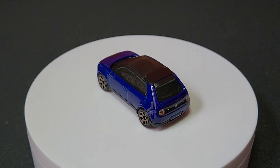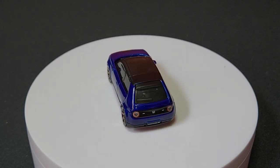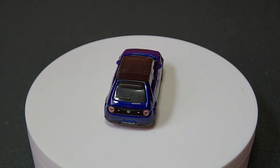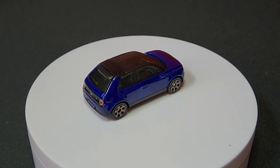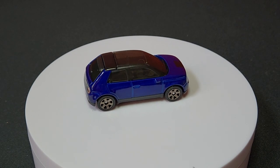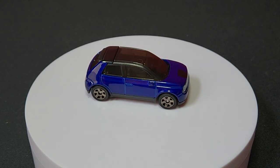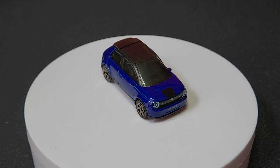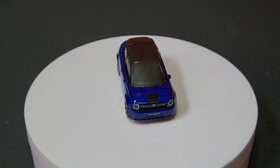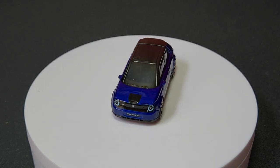Now, this guy does have an interior, so don't you worry. I know it's a dark window. You could probably see the interior in there, but the first edition one in white, you could barely even see anything. It was like pitch black, and everybody's like, oh, it doesn't have an interior. Can't believe that, blah, blah, blah. But no, this one does have an interior, which is pretty nice. I was actually kind of shocked myself because I didn't think it was going to.